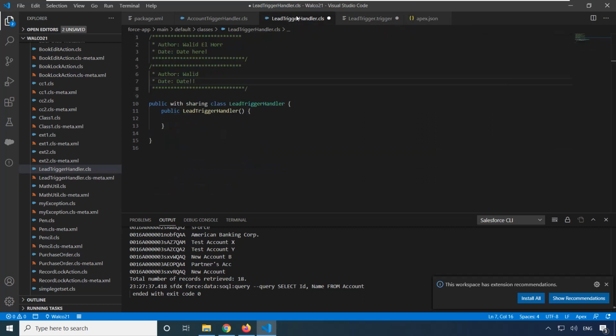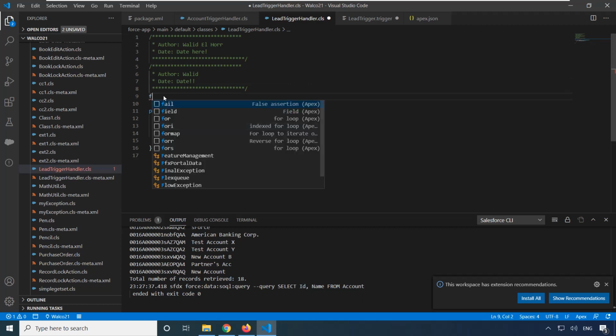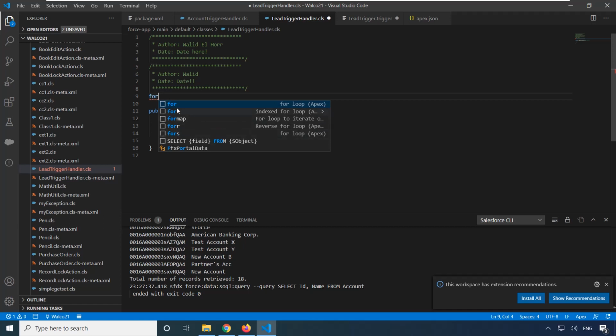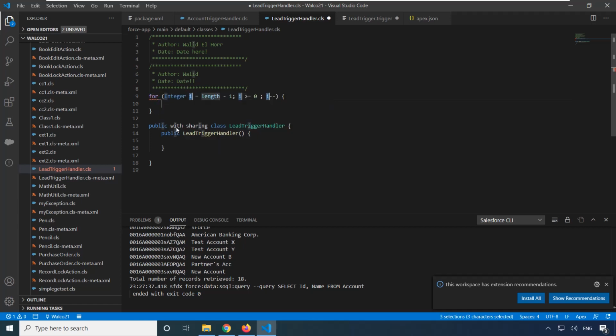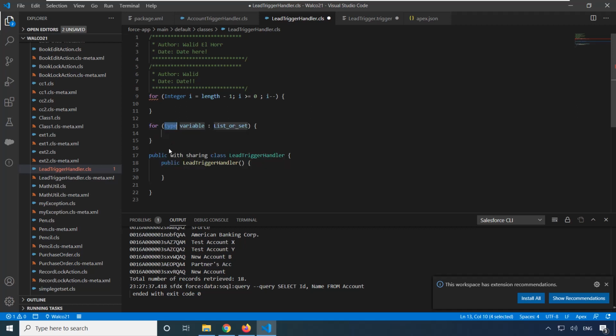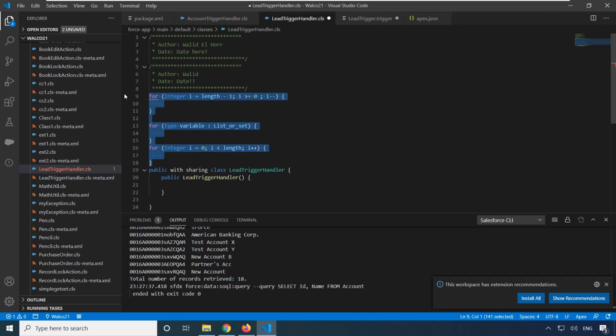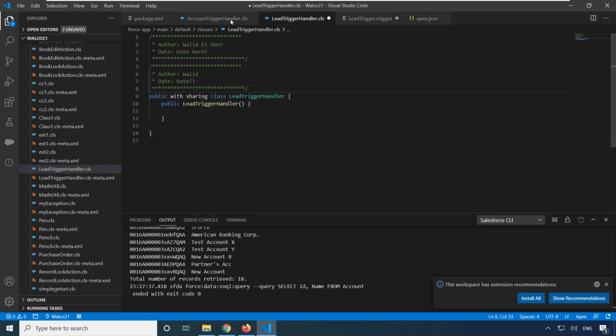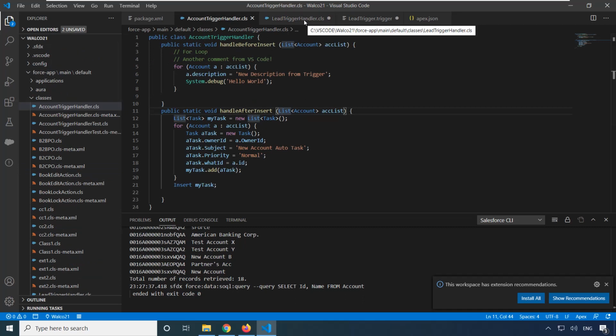But Salesforce comes with so many snippets. So for loop, I think there are 3 or 4. So if I start typing FOR, you can see it's more than that. So if I go to FORR and then tab, you can see that this is another version of for loops. If I, let's say, go FOR and then I select the first one, this is the for each. If I go to FORI tab, this is another type of for loop.